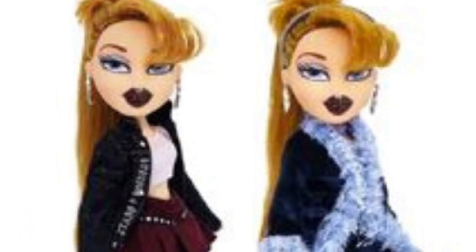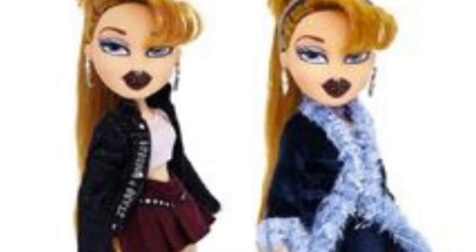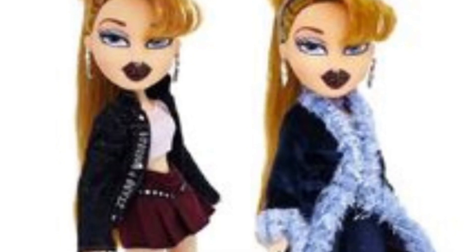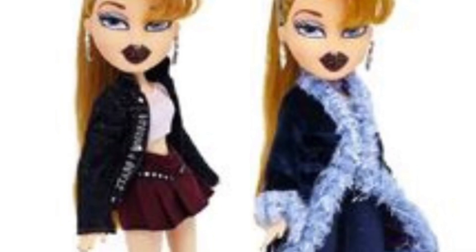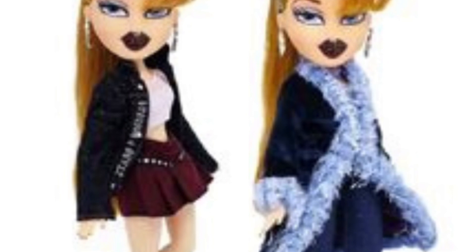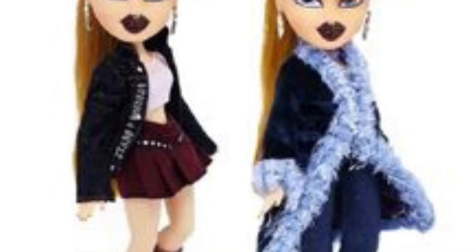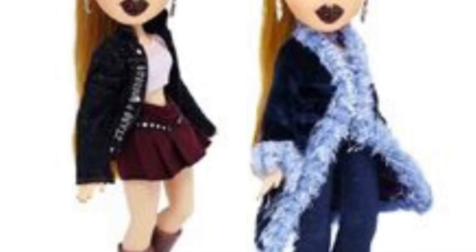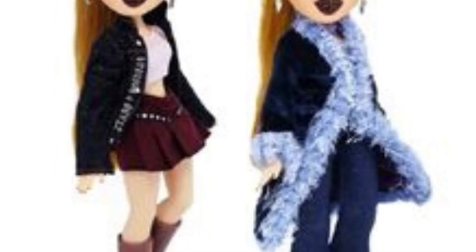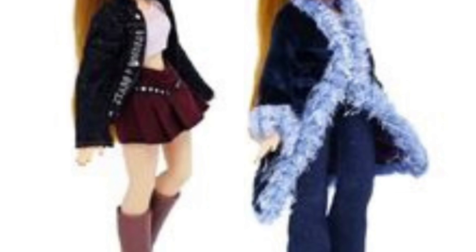First place goes to Megan. I adore Megan — she tends to be my favorite. I think she's beautiful, I love the hair, this dark lip is everything. I really love the jacket on the right with the blue fringe, and the jeans and shoes are cute. But the outfit on the left is definitely my favorite — it's very punk-esque and it looks so so good. I love the black jacket, the maroon skirt, the pink top, the boots — everything is so so good. Honestly her and Jade were really close, but my Megan bias probably won this one. I could flip-flop her and Jade and be okay with it.